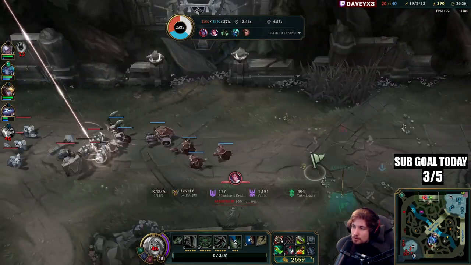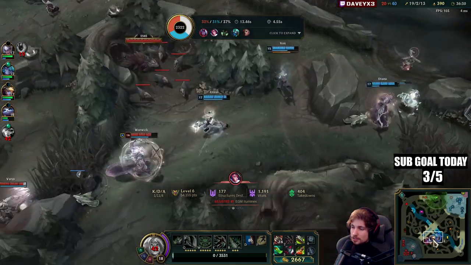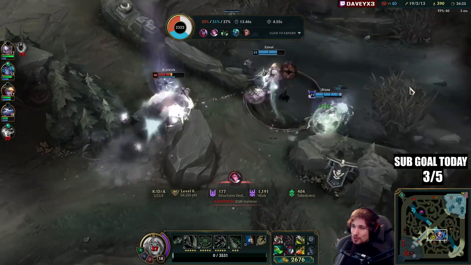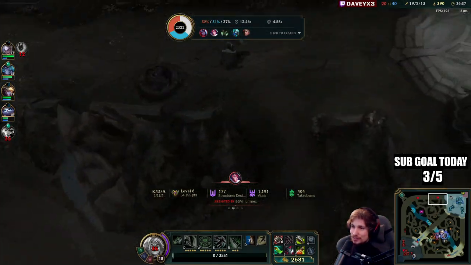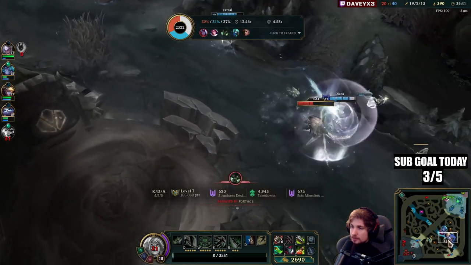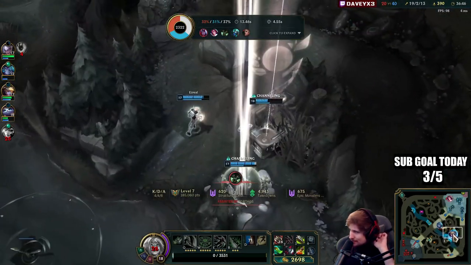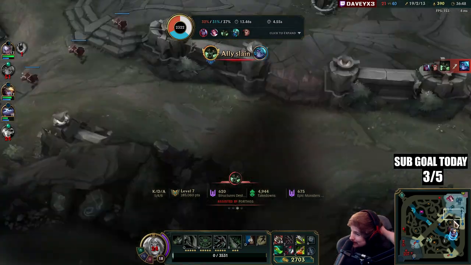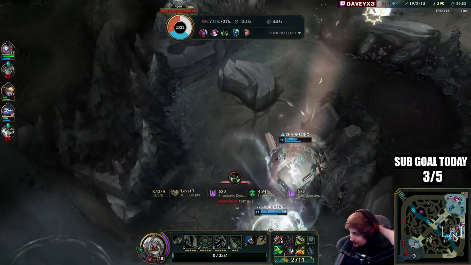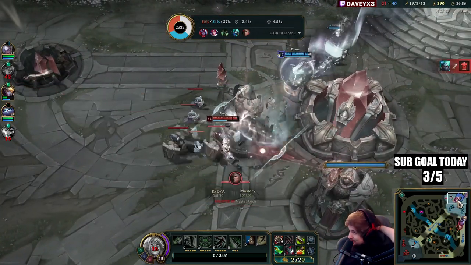Oh no, no, no. Okay, my team needs to see this. No, no, no. Don't go in. We need to have someone defending this, man. Diana has the opportunity to go back here. She should take it. Stop taking camps, Diana! We're about to lose base, because Diana went for a jungle camp. It's not worth it, bro.